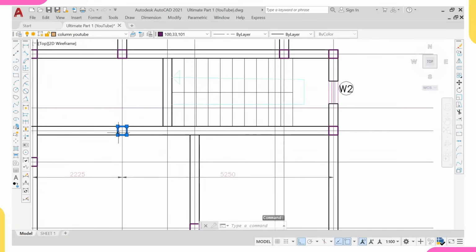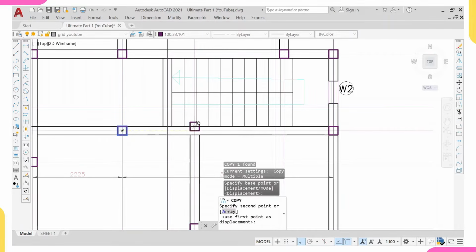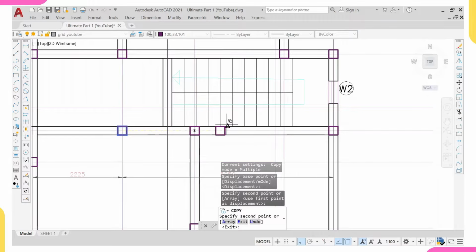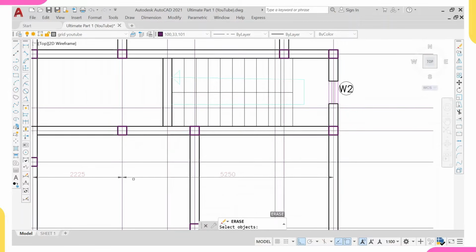So for that reason, I would like to move this, CO enter, because if I allow this to stay like this, in ProtaStructure I'll have higher reinforcement. It's not just that the length is large, it's carrying a point load. This one is just 2.225, and I'd like to make the lengths almost equal so that the load will be distributed. So I'd like to move this to this point. Yes, sorry, I will not delete this, E, enter.